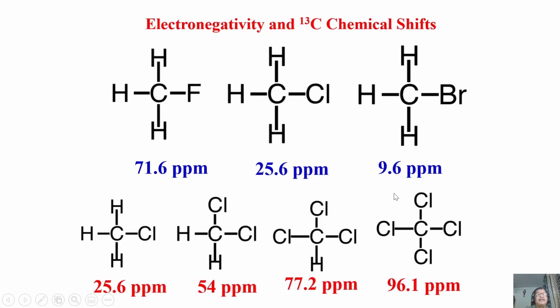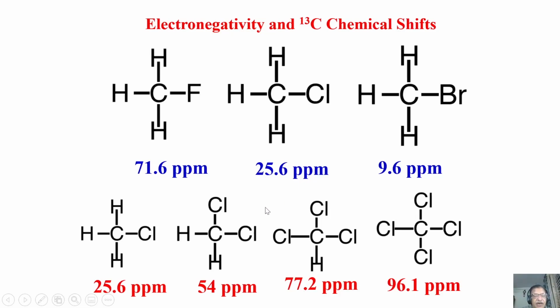As we saw, CHCl3, CH2Cl2, CH3Cl, CCl4, we observed in the proton. Of course, we don't see CCl4 there, but now let us see what happens as the number of chlorines bonded to carbon keeps increasing in a molecule like this. If one proton is replaced by a chlorine, it comes at 25.6 ppm. If two chlorines are bonded to the same carbon, it comes to 54. When three are there, it is 77.2, and when all four protons are replaced by chlorine, it comes to 96.1.